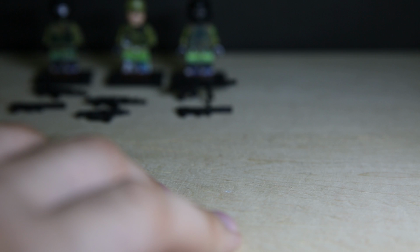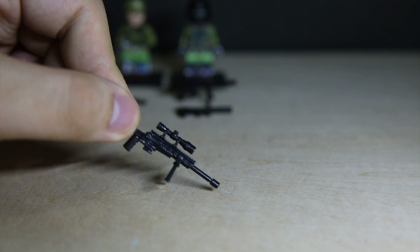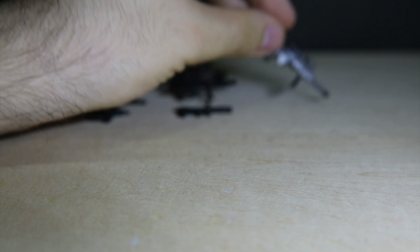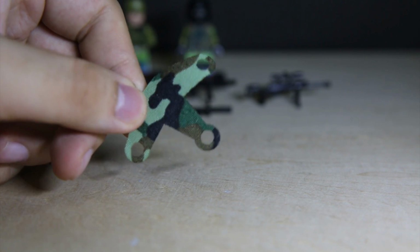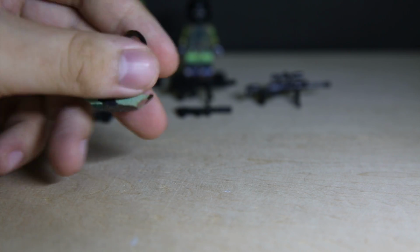And finally we have a Recon. He also has a sniper rifle with a stand that cannot really peg in too well. You can peg it in kinda, I guess. Just put that sniper rifle there. Mine came with 2, but I'm guessing it's supposed to come with 1. Little head bandana or cloth here. The quality of this is okay. Feels solid enough, so it won't break. So here he is.